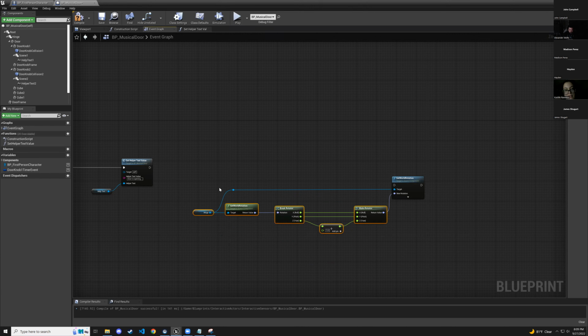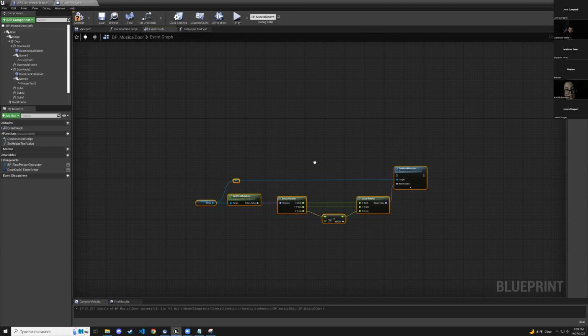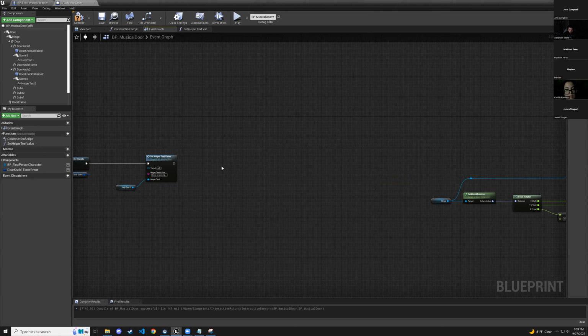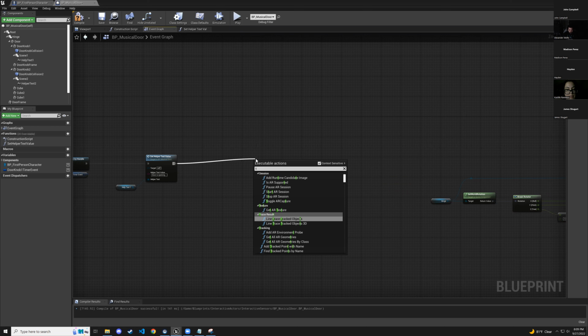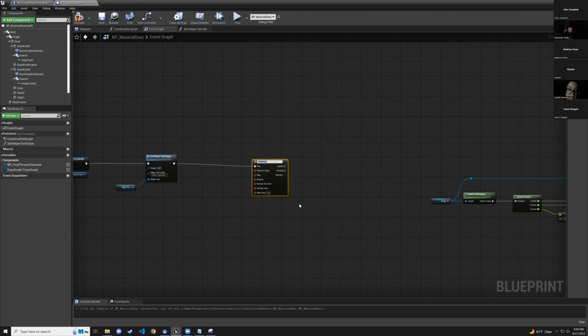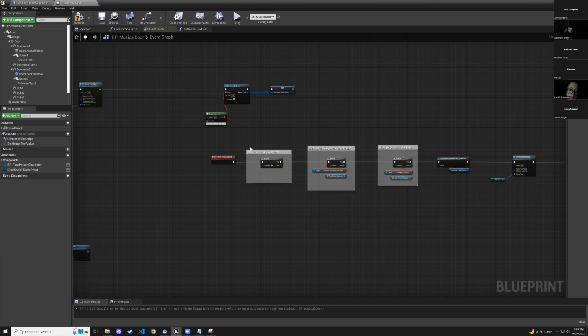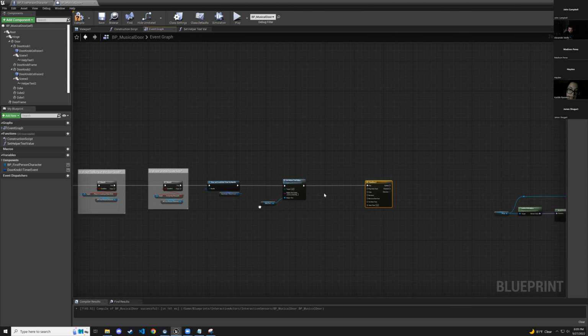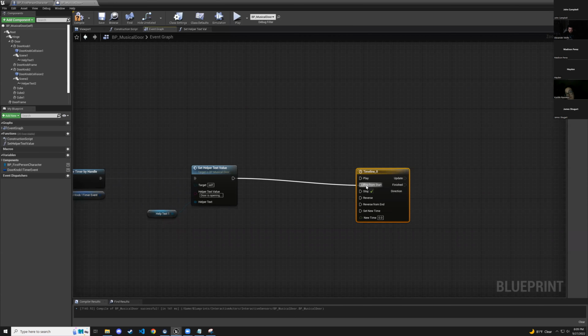All right, cool. So now what we need to do is we'll move this out of the way. We need something in between here. And what we're going to do is, what is it called? Timeline, I think it's called. Yeah, add timeline. And so this is a new thing. We can just leave the name timeline 0, it doesn't matter. But what this is going to do is it's going to allow us to sort of animate the door opening and closing. So when they press the doorknob, we actually don't want to play from play. We want to play from start.